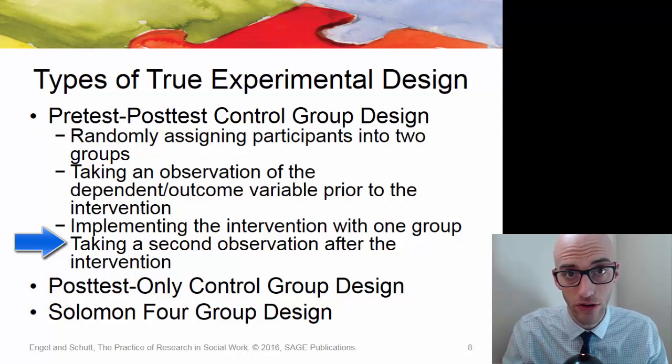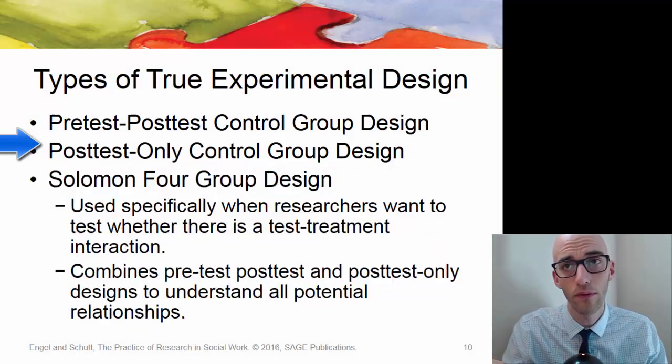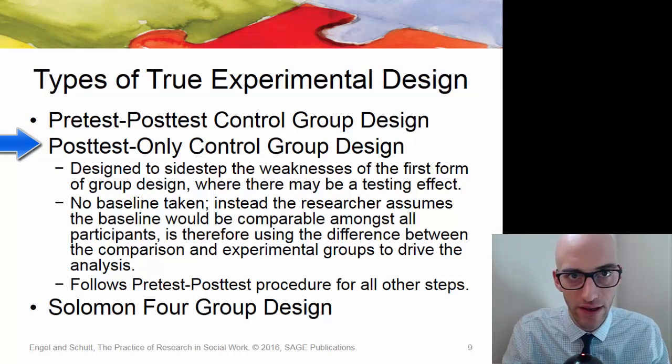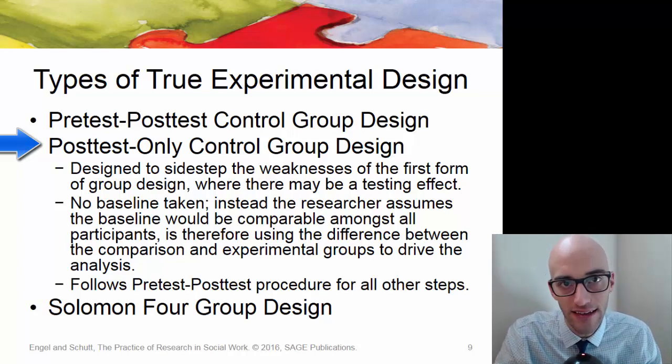And then you can do a two-group comparison. There's also a post-test only control group design where we're doing a comparison of the treatment group and a control group but only after the intervention. One of the benefits of that is that there's a threat to the internal validity if somebody is tested too often. So just by doing the one test, we kind of control for that variable. But you could also imagine that there's some limitations of doing that study design as well.